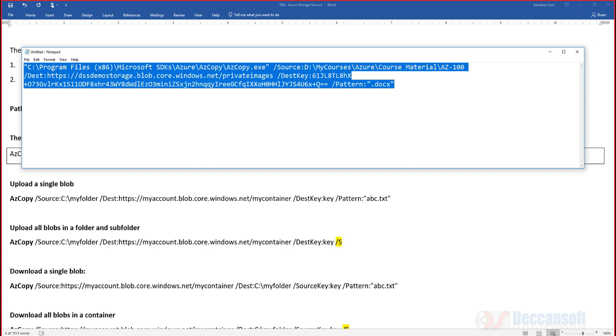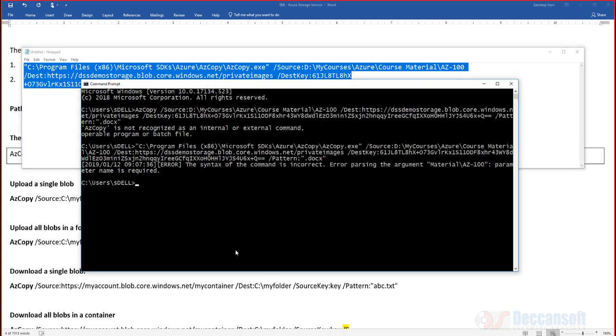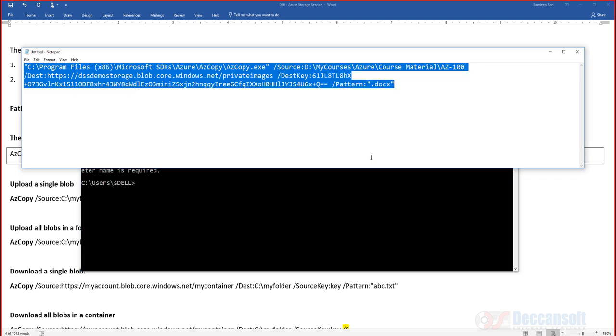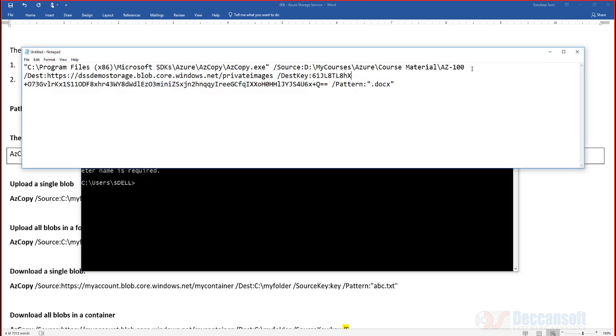Now copy, paste. Error parsing, parameter name is required. I think the problem is with the slash.